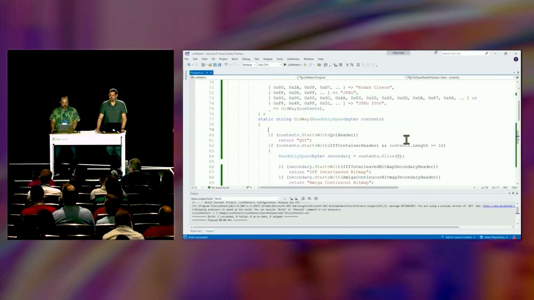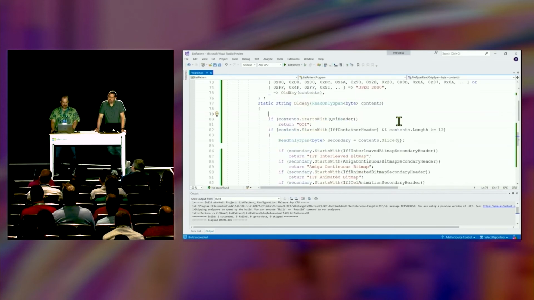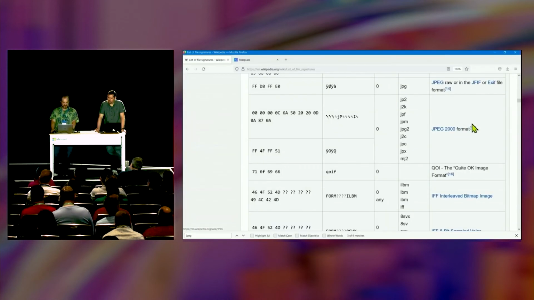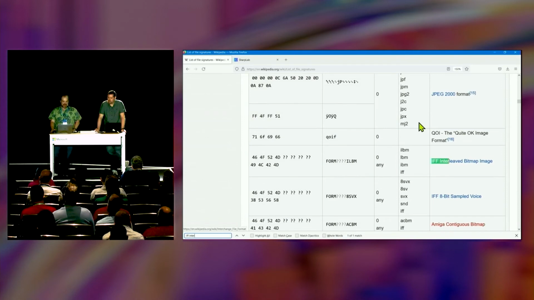Cool. So you have another interesting pattern in this old function. You're checking starts with, and then you're checking the length separately along with a mid-array slice. What's going on there? Yeah, so slightly further down, we see this wonderful entry in the table on Wikipedia, which has 8 question marks in it. And what this means is these bytes are irrelevant.